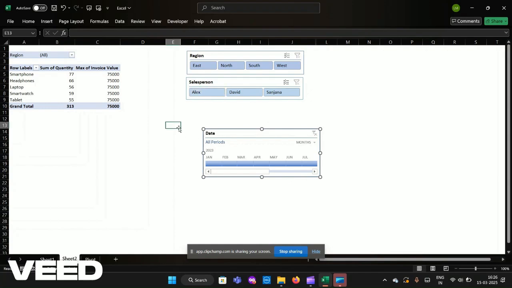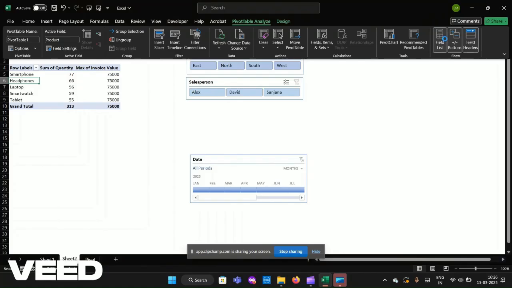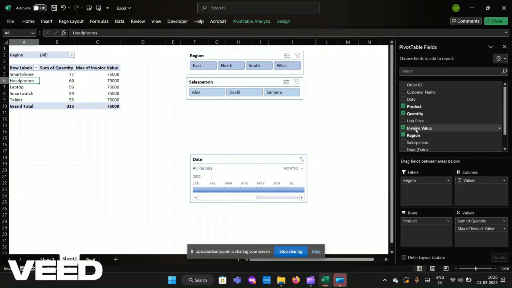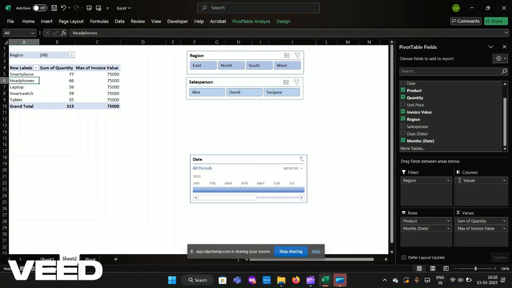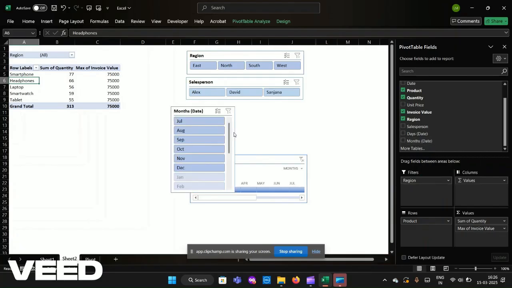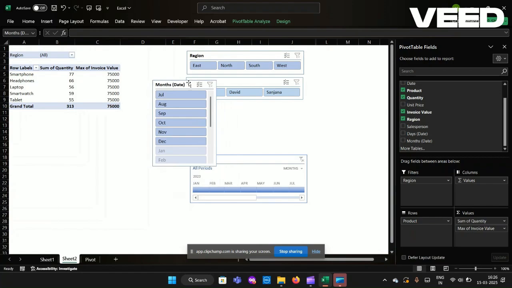So here I'm keeping this as it is. Then select month, sorry, here month. I will insert a slicer. See, I can see the slicer. However, the months for which data is not available are shown in a little bit light blue color.